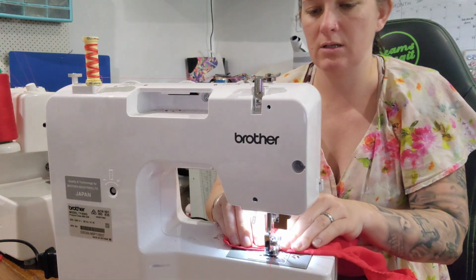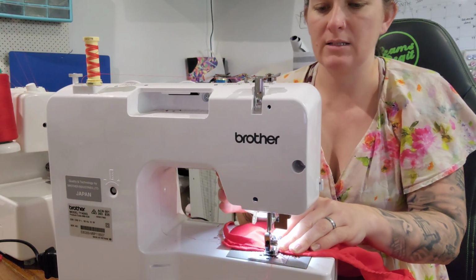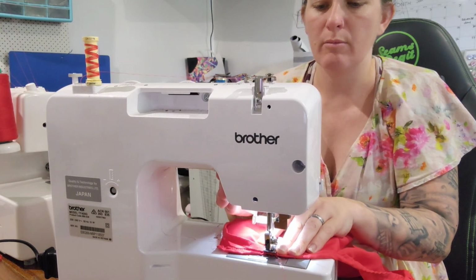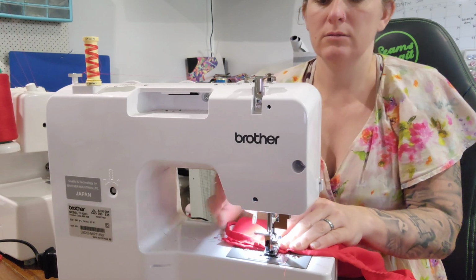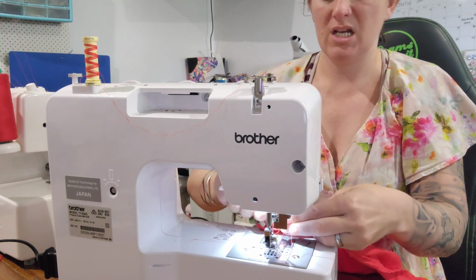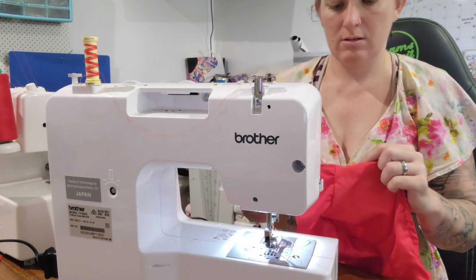Now, stitch, backstitch. Oh, and I'm nearly out of thread. That was pretty close. Happy days!